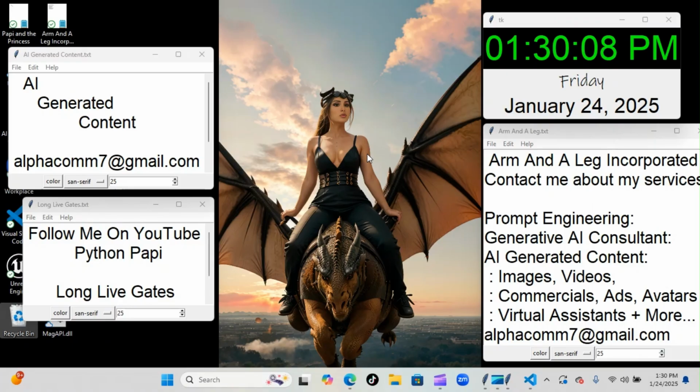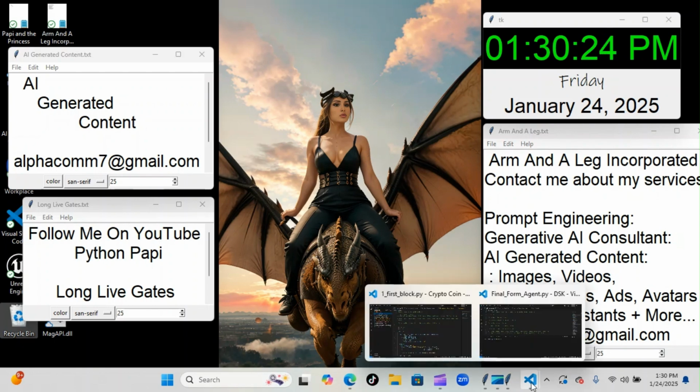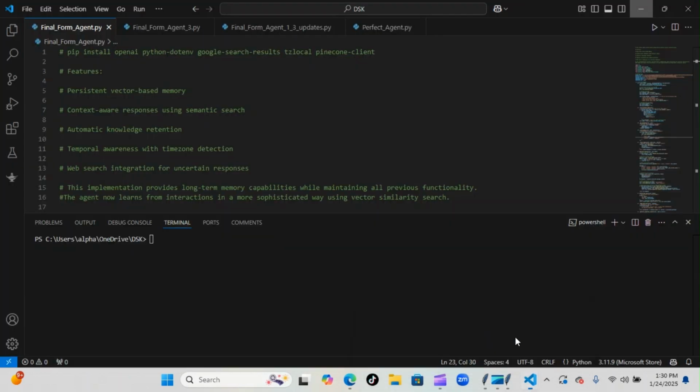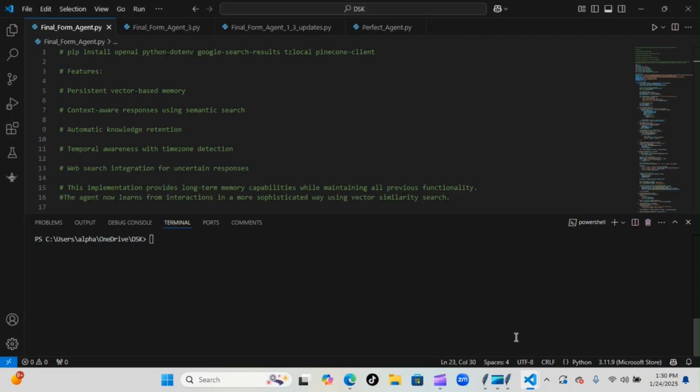All right, on today's episode of Python Papi, we're going to be back inside our AI Learning Agent project. I'm going to walk through one more update before we actually move on and start going over our cryptocurrency project. I just want to walk through our agent one last time, let you know exactly what's going on before we move on and give it some time to reset itself. Even if it doesn't reset itself, we're going to go ahead and just change the tier of subscription that we have so we can get back to playing around with our agent.